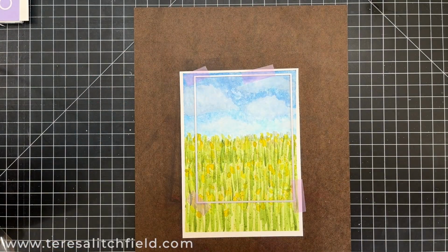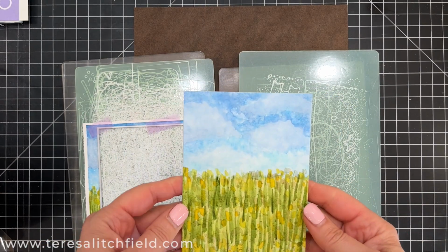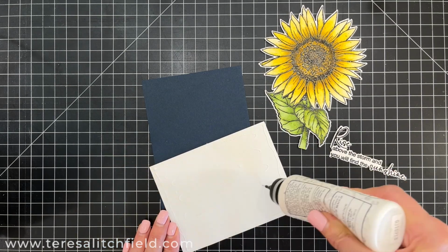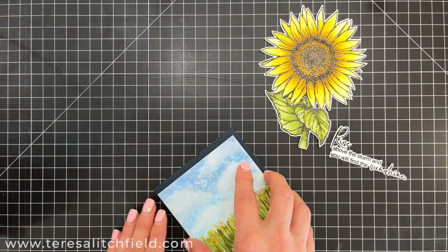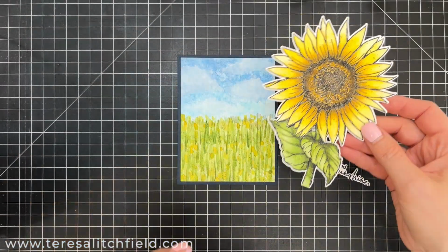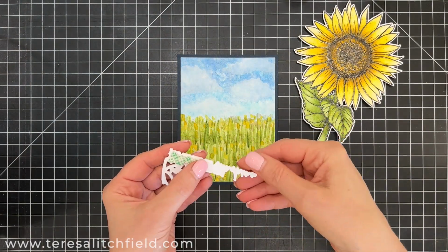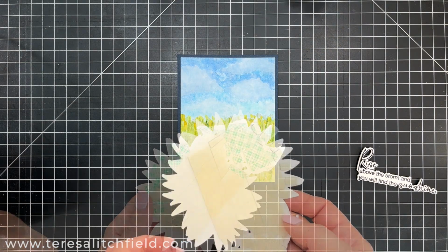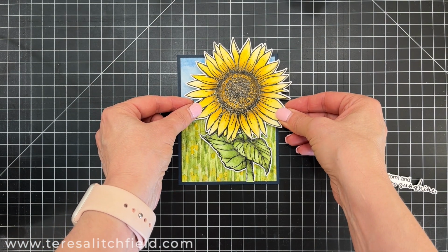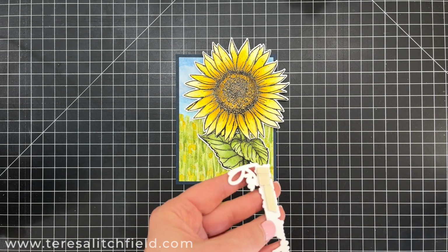I really liked how the background turned out as a 5x7, but I decided to cut it down to an A2 size and I'm going to back it onto a dark indigo cardstock. And so I just glue that on there and then I'm going to take the sunflower and I'll add a whole bunch of foam tape onto that. And it's going to just hang off the side a bit. And I added also some foam tape onto the left side of the sentiment. So you'll kind of see as I put it on here, it's just going to hang off on that right side and then this sentiment's going to overlap it.